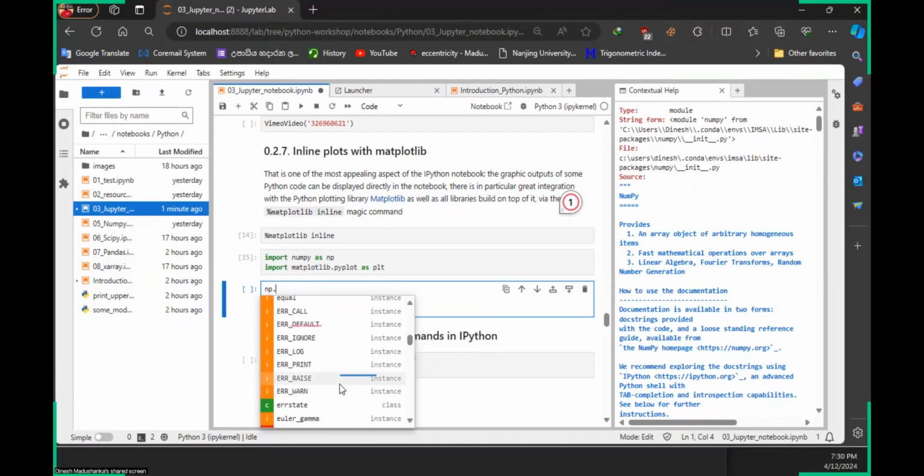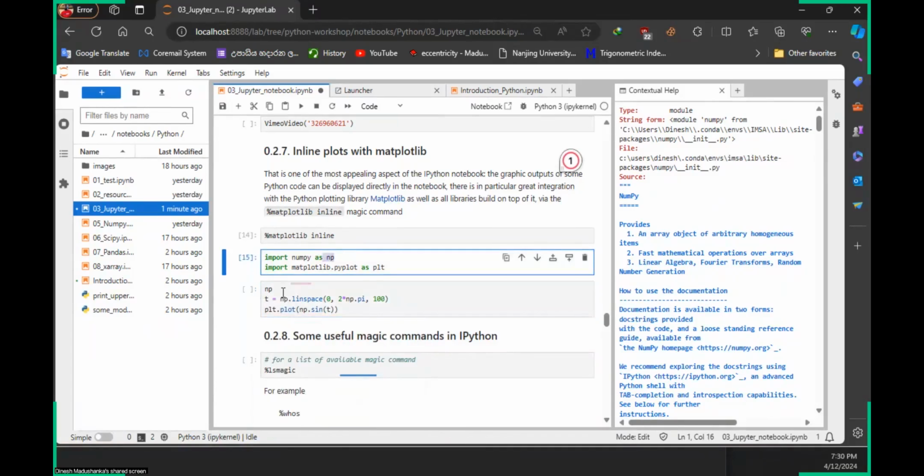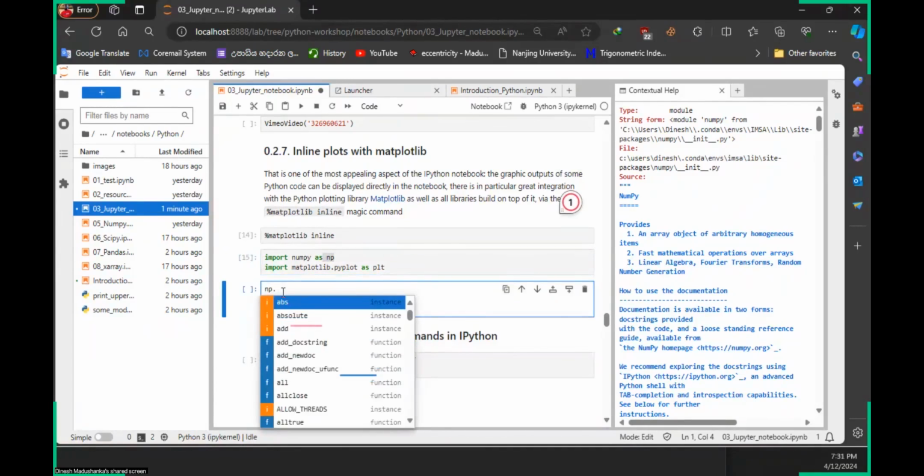Either you can import only one function at a time, like from NumPy import that specific library, or you can import the entire thing and use one from here. To view those things, you can type your variable name, then dot and press tab. It will give you all the functions that you can use with NumPy.